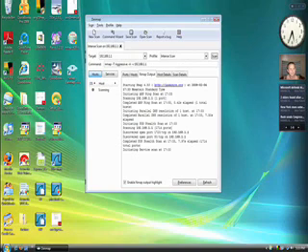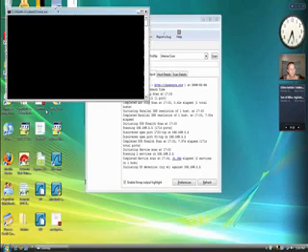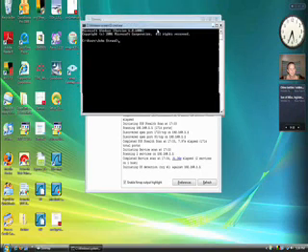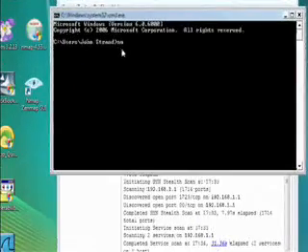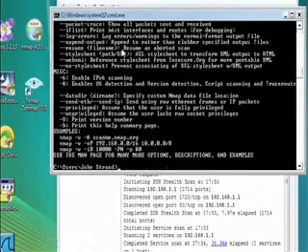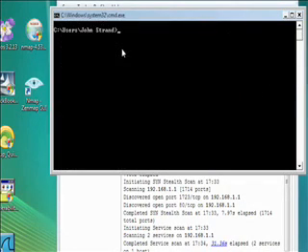Now, you may have a situation where you have a completely different IP address than I do. I can bring up a command prompt on my Linux system, and if I zoom in here, Nmap is also on the command line for the Windows system. So a lot of the cool options that you can do from the command line on Linux, you can also do in Windows. So good stuff.